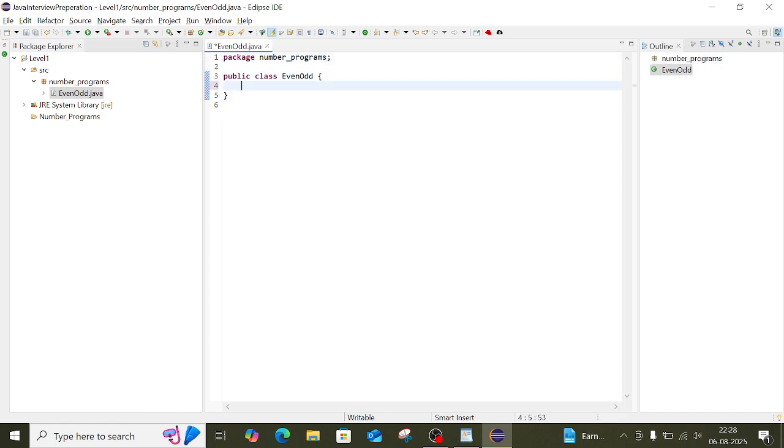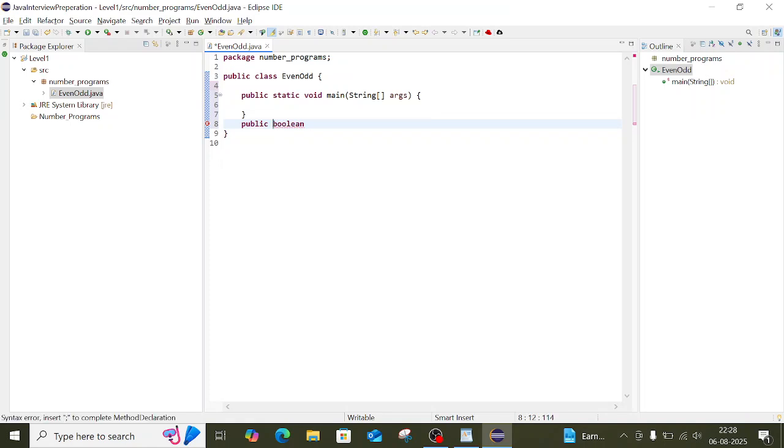It's recommended to create a method for each logic. So here we will create a main method and a method which will give a boolean value. Public static boolean isEven. The argument is basically an integer, so this will take an integer.